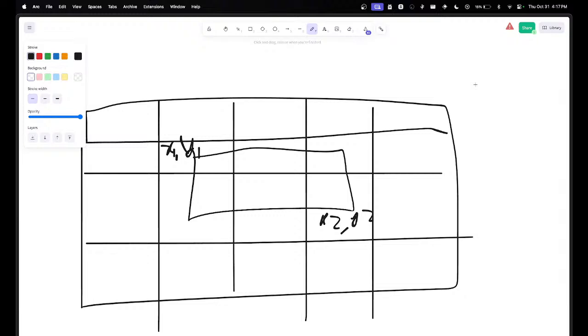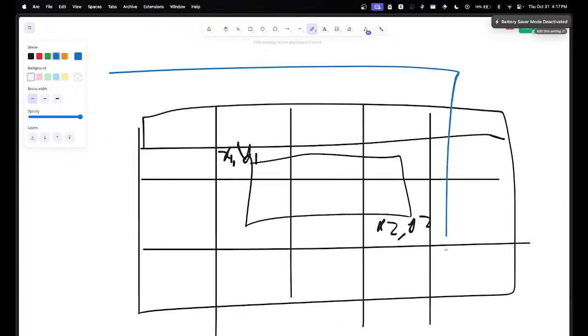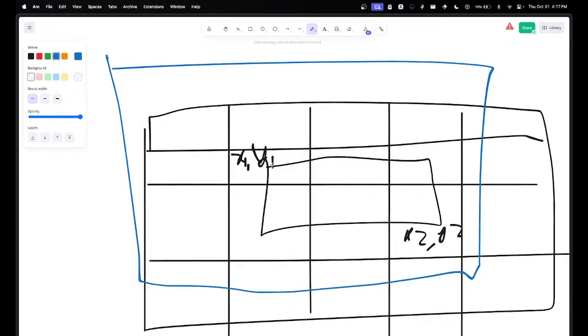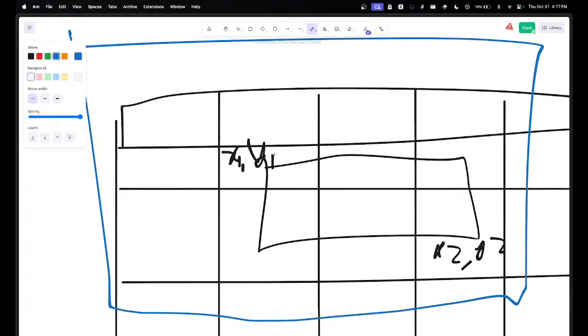Take x2 y2 and subtract the rest. Yes. But how do I know the rest? For example, this is my x2, y2, this entire region. In normal prefix sum, what do we do?